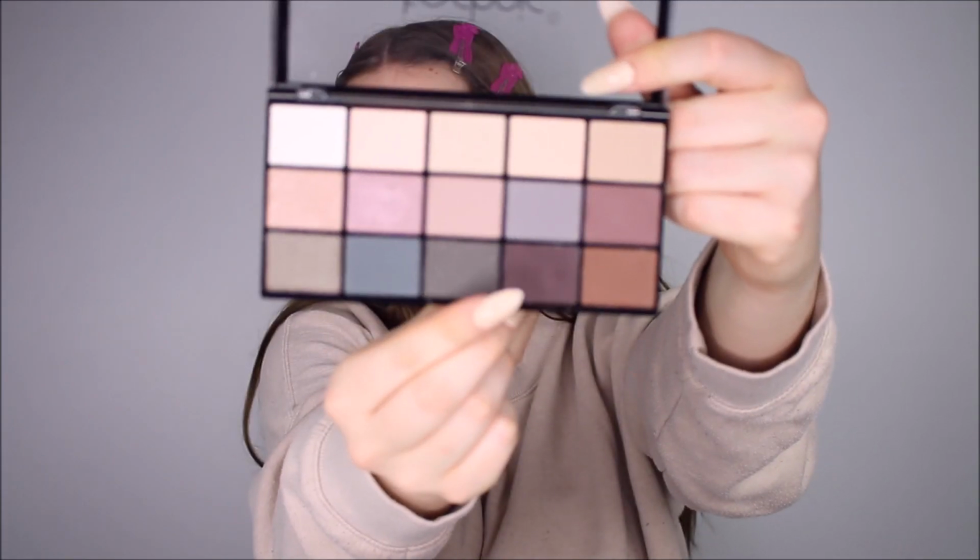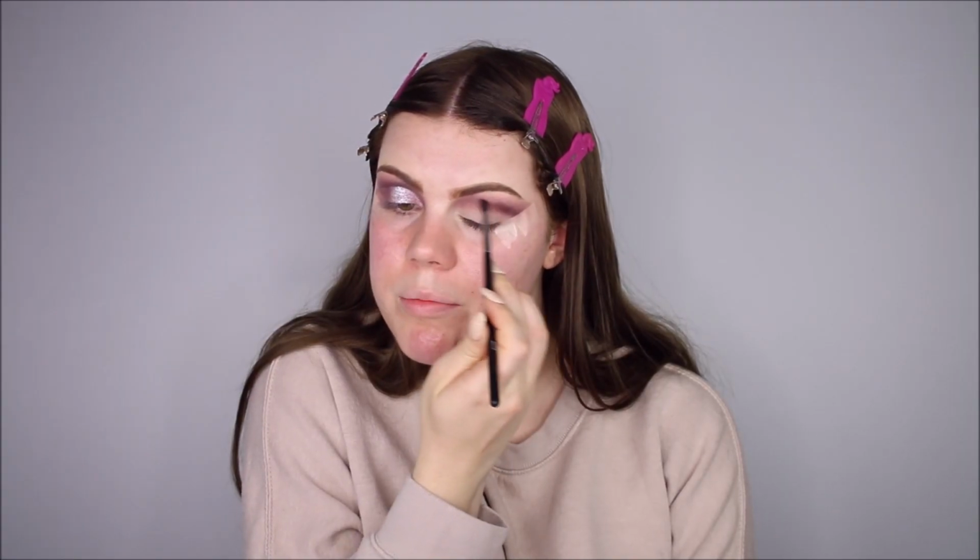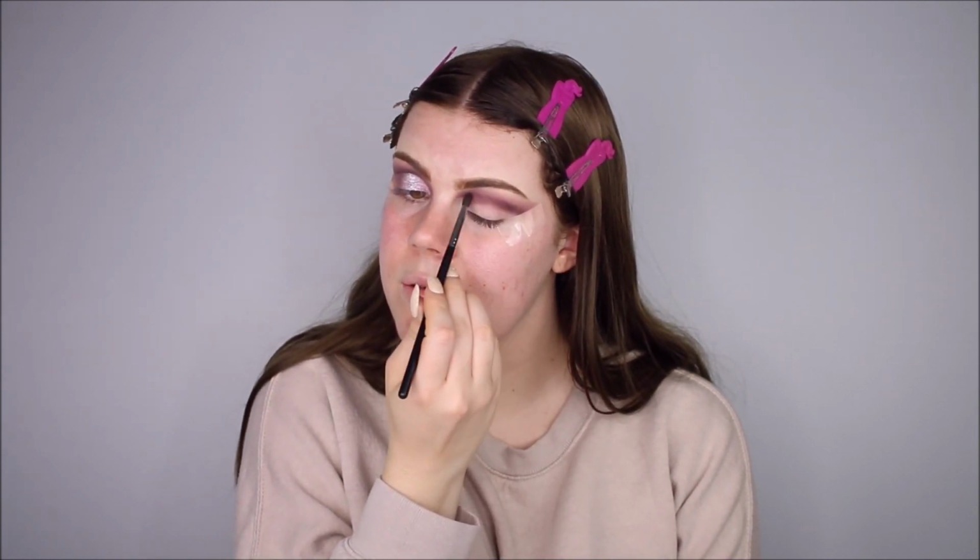And finally I'm going to take this dark purple color, so we're just kind of building up the crease now. And it doesn't matter if it gets messy on the eyelid, we're going to cut the crease. So I'm very pleased with both of these palettes. Usually Technic eyeshadows are good.